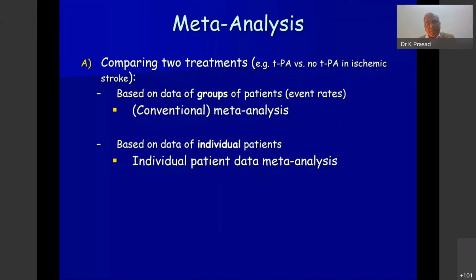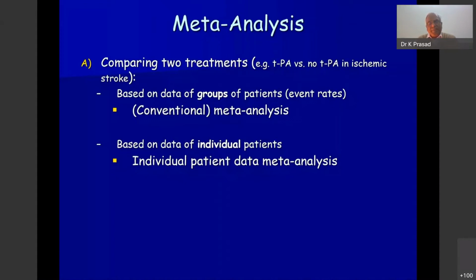Now, with these two percentages and the sample size which is there, or the numbers which you have, let's say, how many patients died out of how many in the corticosteroid group, how many patients died in the non-corticosteroid group. This is grouped data. You don't have individual patients data. You have data of the group, corticosteroid group and non-corticosteroid. Then you can enter this data in some software like RevMan and conduct meta-analysis that will be called the meta-analysis based on group data or conventional meta-analysis.